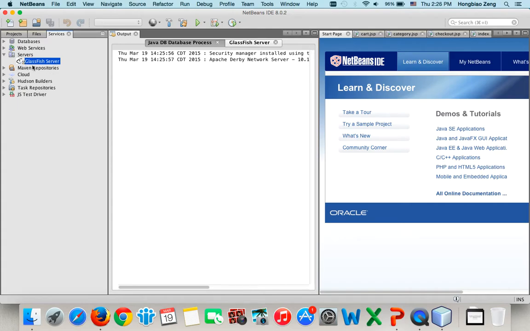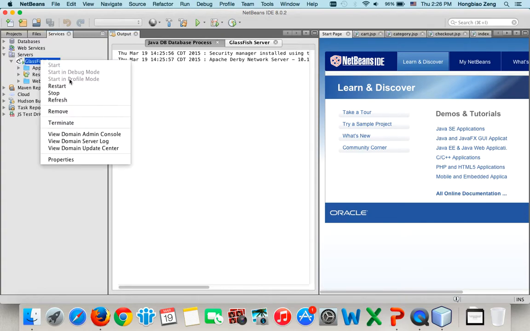Now after you start it, it seems like mine has still not started yet, right? Okay, now it's started. Then right click the server node to choose view the admin console. So I will right click and choose view domain admin console.